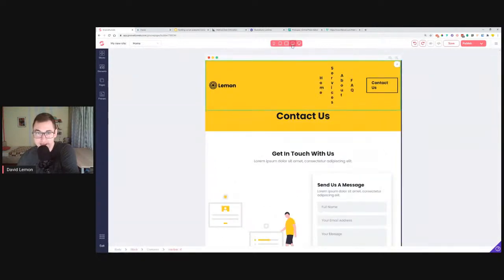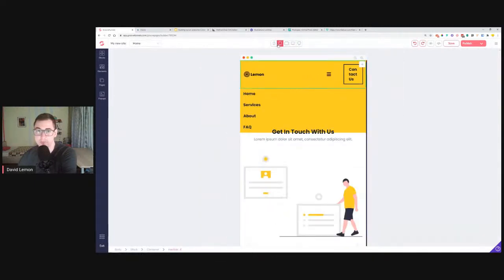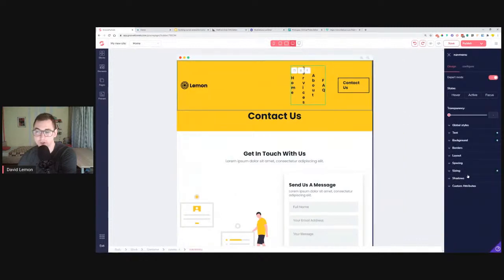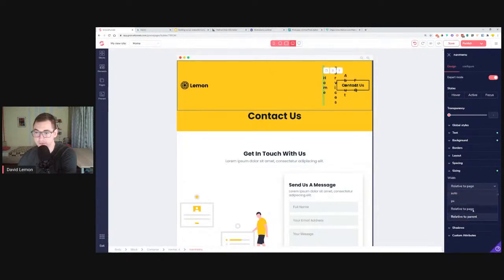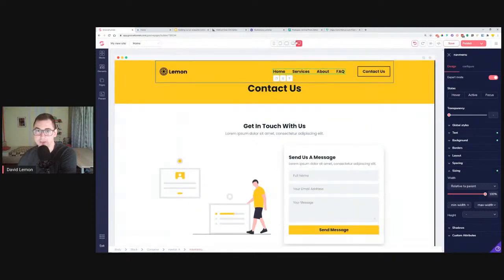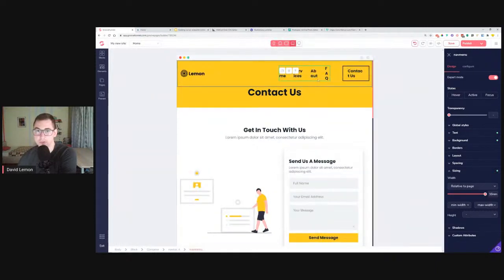I want to actually click only on the laptop device when I'm editing only the laptop device. As you can see, I'm working with this one. So I want to modify this because it is looking pretty bad on these two devices as well. So I will click one more time on the laptop. So all these devices will be changed, except that the desktop will not be changing. Relative to the parent, okay, this is not the one we want. Relative to the page, this is a bit bigger. So this desktop will not be changing, only these ones.